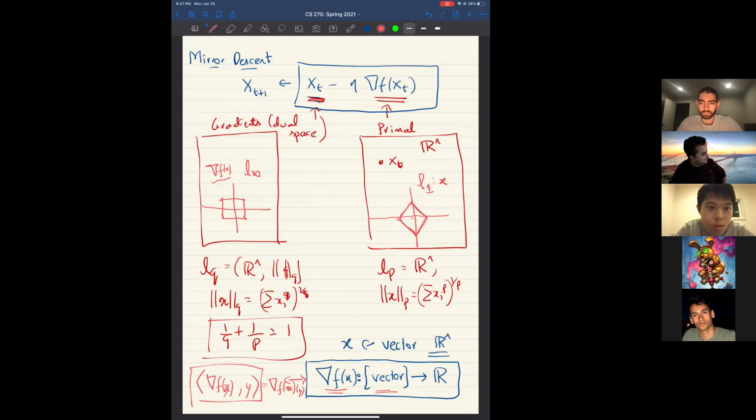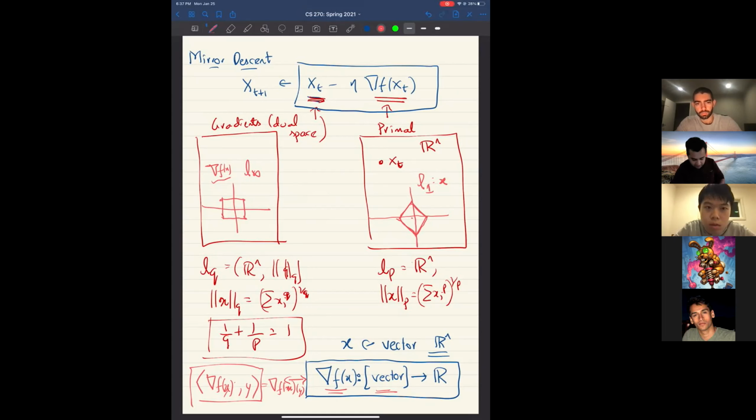So I'm wondering why the dual space naturally inherits the dual norm. Because it's the dual space in itself, you can put whatever inner product you want on it, right? So why does it naturally inherit the dual norm?